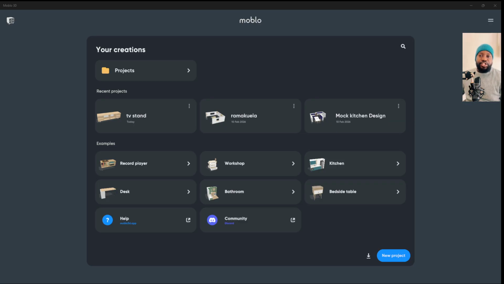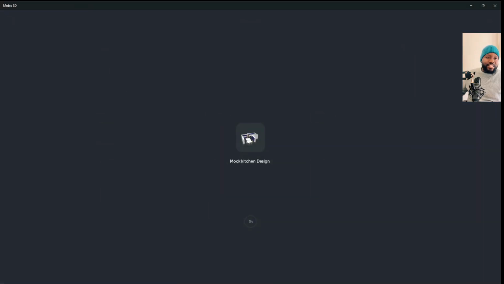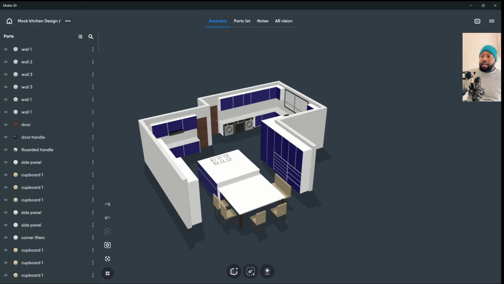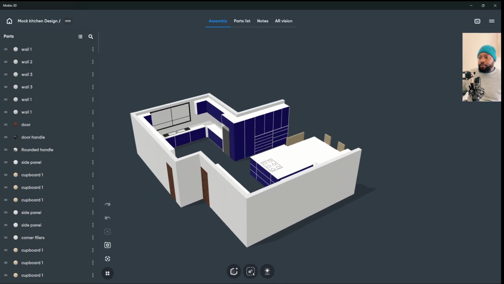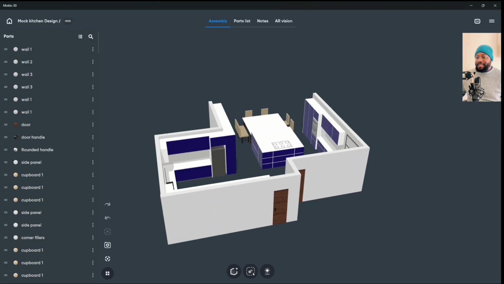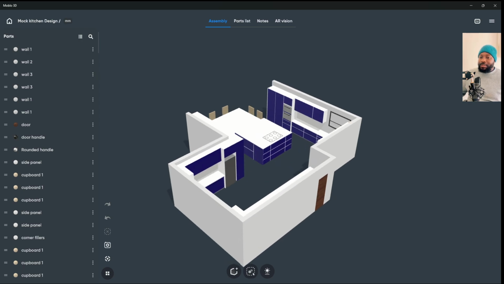As you can see, I've shared my screen here. I've been working with some clients just to have bits and pieces of know-how on how to design it. So before we even start, I just want to show you this one, mock kitchen design. It's something that I've been designing for my own house. Of course, designing, my wife is the designer, and we just do the skill part.